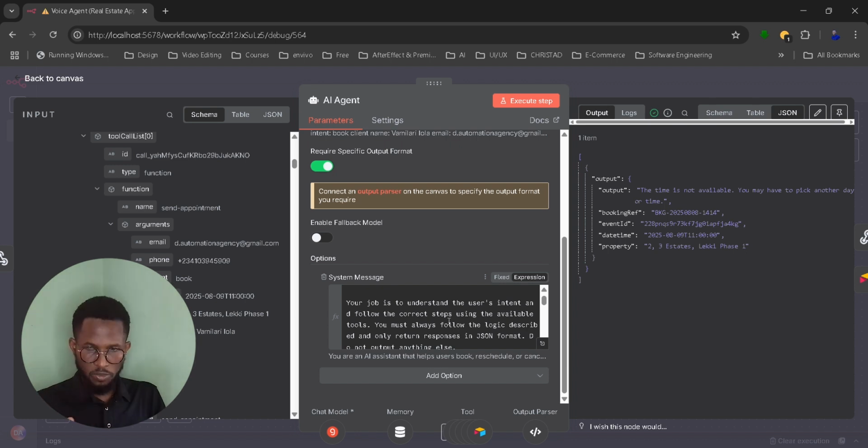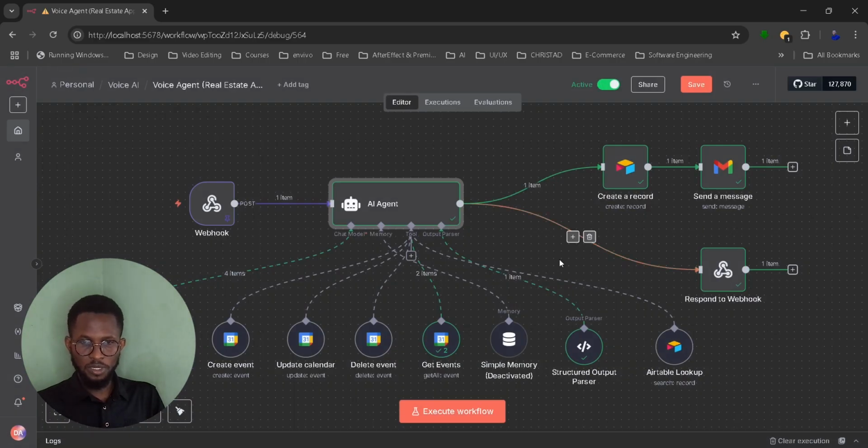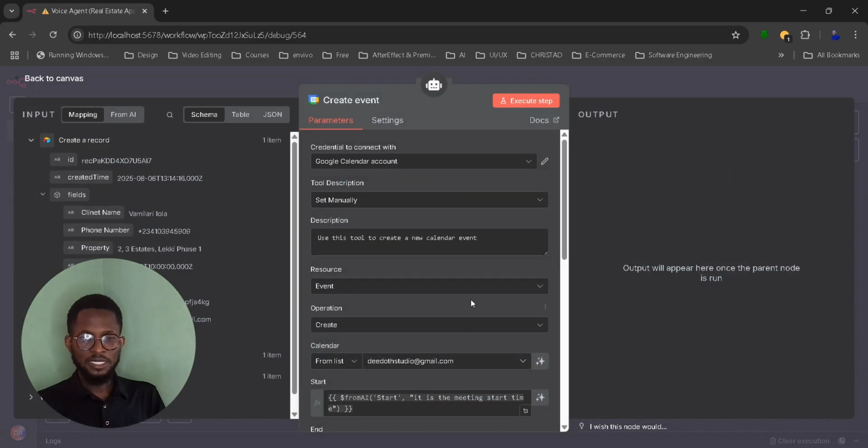If I'm to reschedule, what do I need to do? I'm really going to emphasize the rescheduling. But now it is to book an appointment, so I added this calendar create event. The agent is going to use this create event tool.